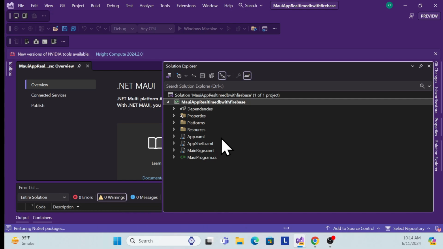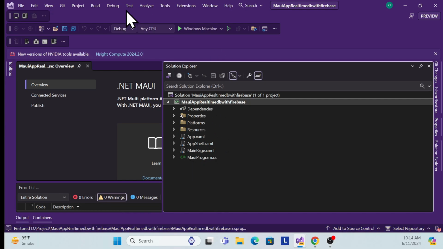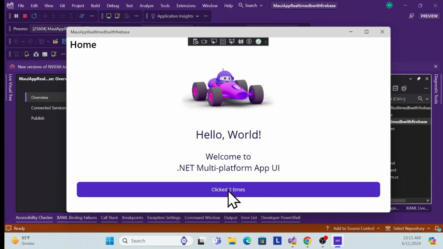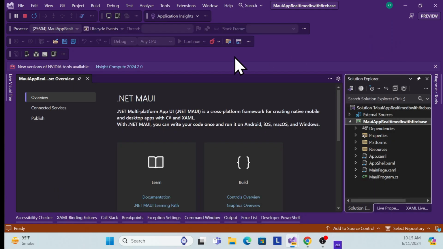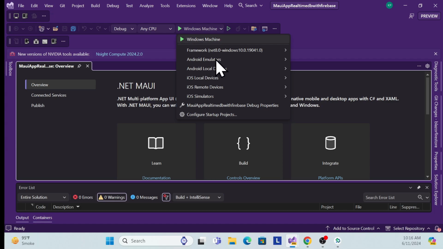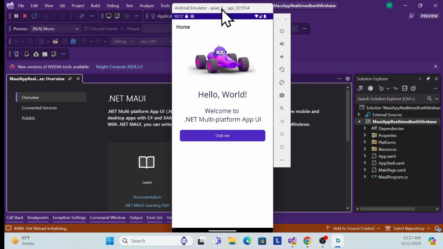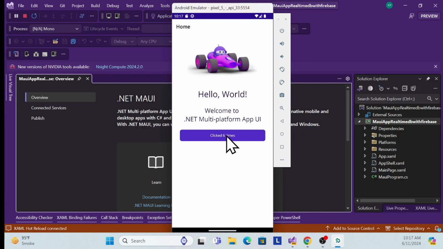This is the default template and all, so I'm not going into details, but first we have to make sure that the default template we created is working fine or not. So let me run this application using the Windows app first, then we will run the Android app. So this application is running perfectly, and once I click, see, it is working. That means the default template is working fine. Let me close that. Now let me change to the Android one. Use whatever your emulator is. I'll choose this one and just run this application. Now it got running, and once I click, see, it is working fine, right?